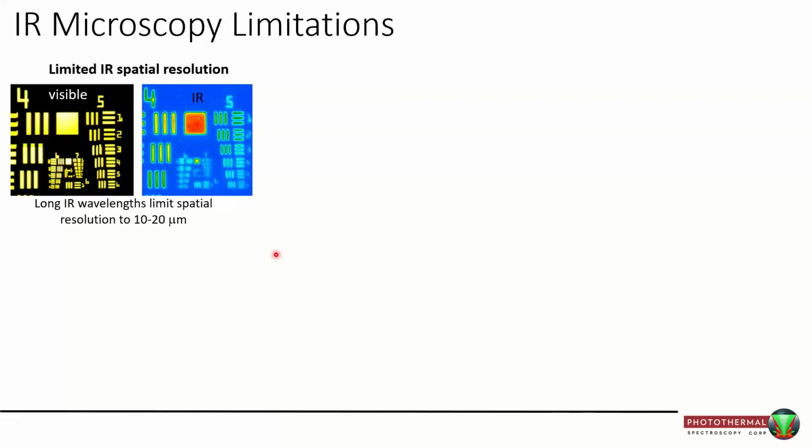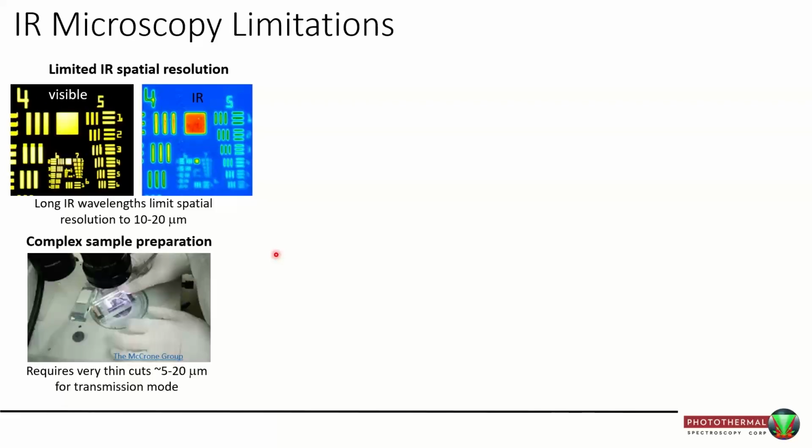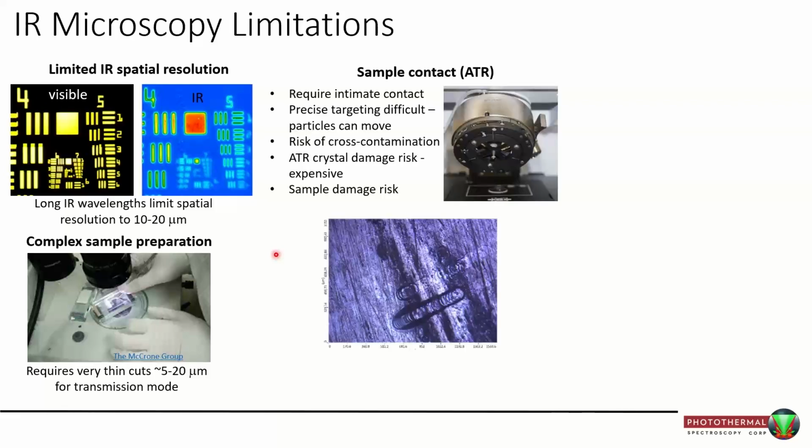So, in terms of infrared spectral microscopy limitations, being a technique that uses long wavelengths, inherently long wavelengths mean lower spatial resolution. If you're dealing with wavelengths in the mid-infrared that are anywhere from 3 to 15 microns, your resolution is going to be limited to that sort of ballpark. There's often complex sample preparation. If you want to measure things in transmission mode, which generally gives you better spectral quality, you've got to cut them thin, and not everything, especially in an industrial sense, is amenable to being cut thin or maybe even polished or cut to a flat surface.